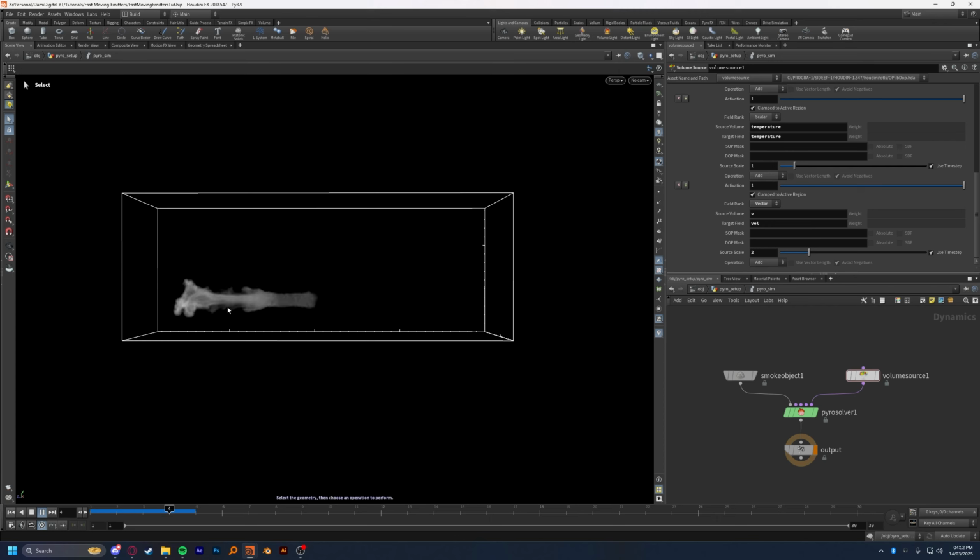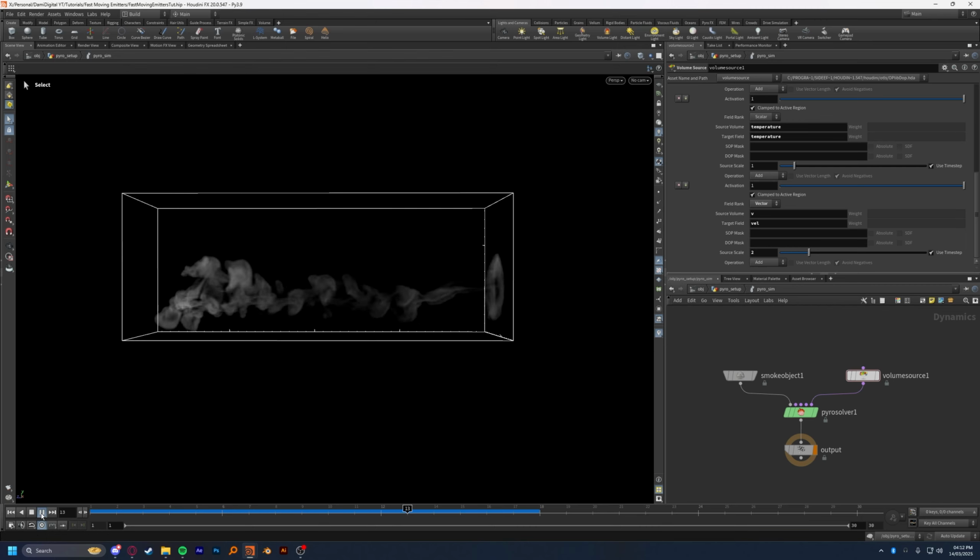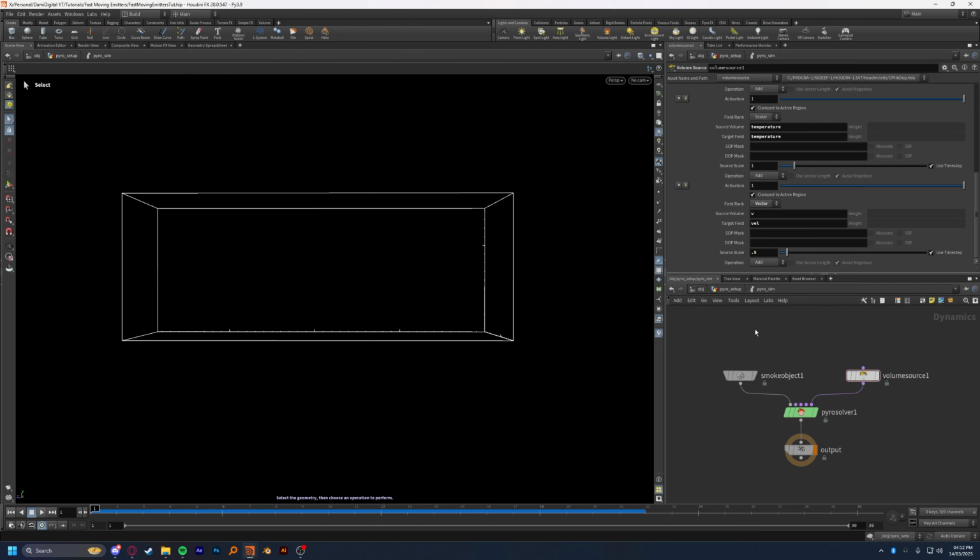So this smoke is going to shoot out the other end. It's going to go right outside of our bounds. It's going to mushroom a lot. You want some gunpowder kind of effect, something like that. Maybe that's what you're looking for, but we're going to lower that. So we're going to do 0.5, which is half of its original value, and press play and have a look at that.